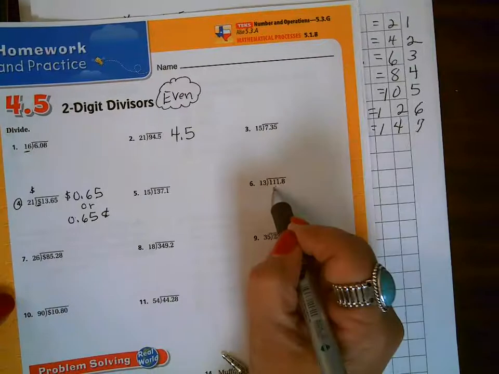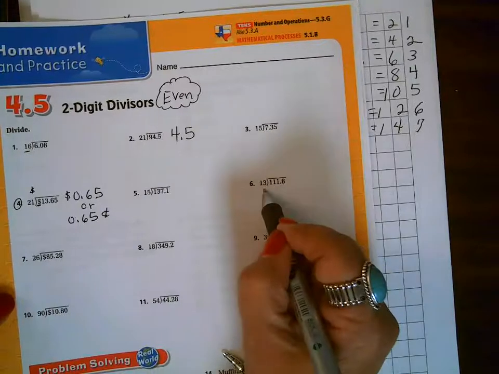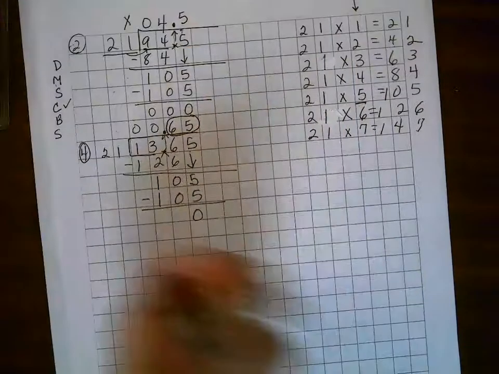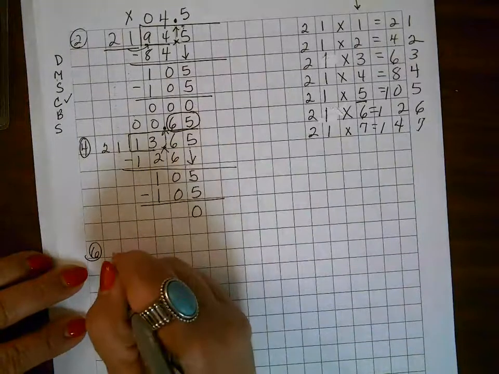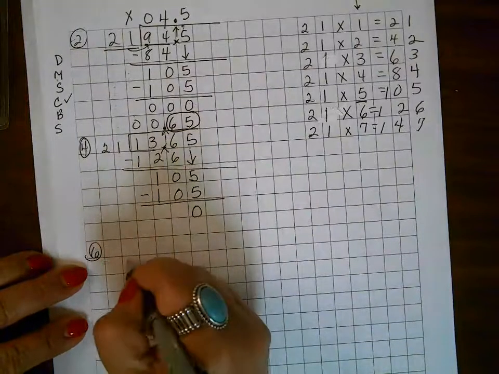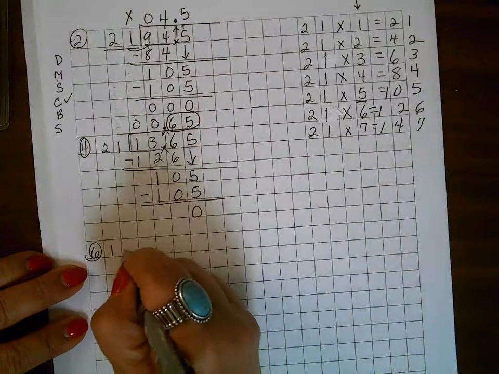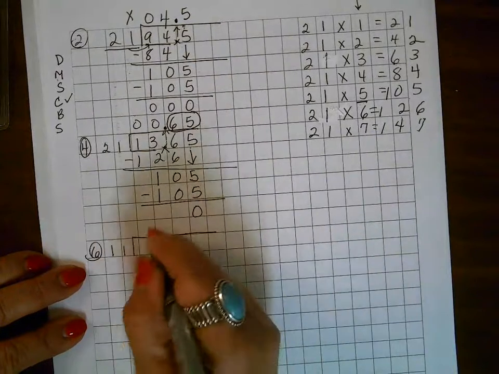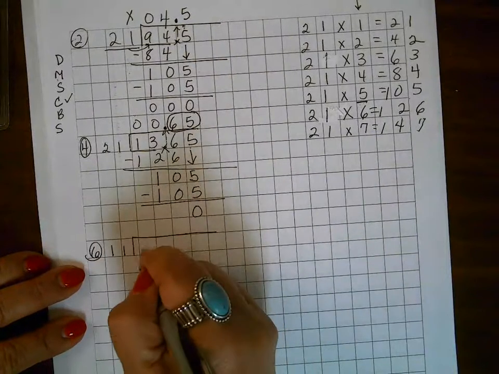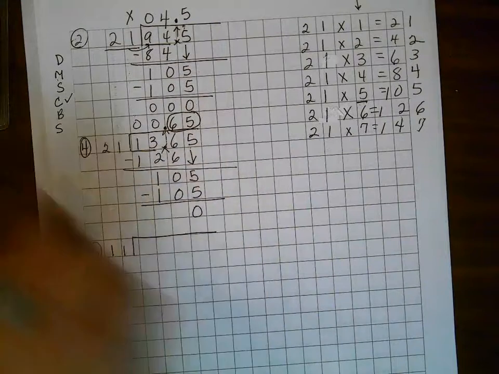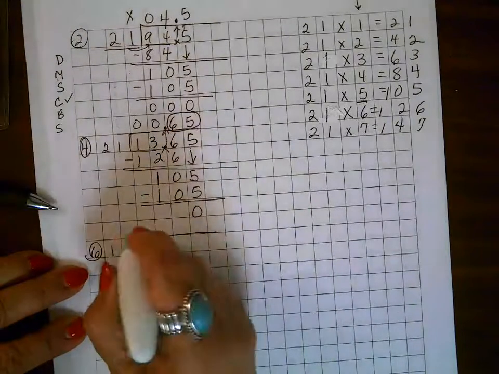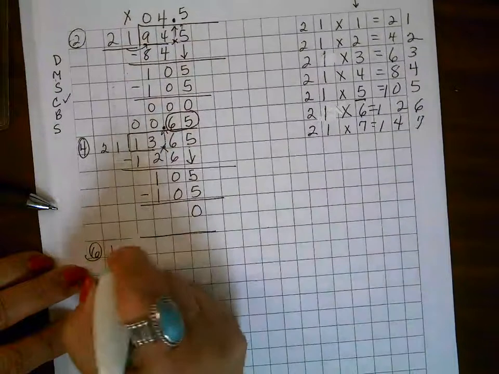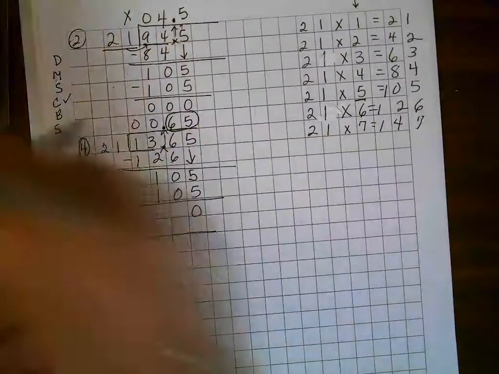All right, let's move over to number 6. Number 6, I have 111 and 8/10 divided by 13. And I just wanted to see if I was going to be far enough down. So it's 11 that goes into, I kind of messed myself up there. That's driving me crazy. I don't know if it'll drive you crazy, but I'm going to move this because all these ones are kind of confusing.